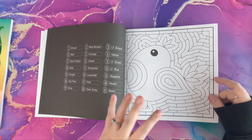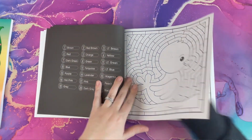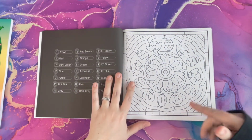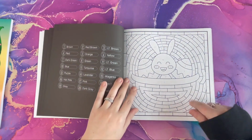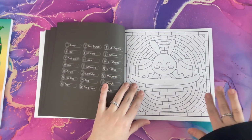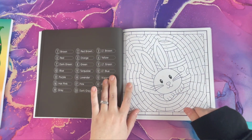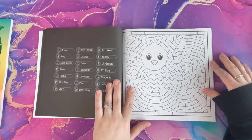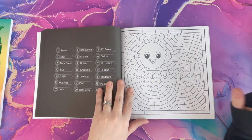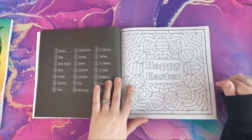And I love she has these cute little figures in the center. These cute little characters. Her first one, though, if you like just patterns, she has one that's just patterns. If you're a pattern person and like patterns in general, Prachi Dewan Sachdeva is a must check out. Absolute must check out because she does a lot of pattern books, and she does a lot of really beautiful patterns. That's cute, the Happy Easter.